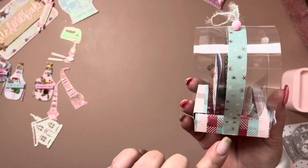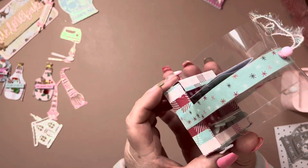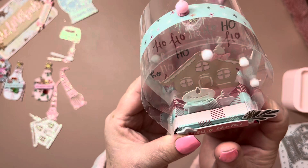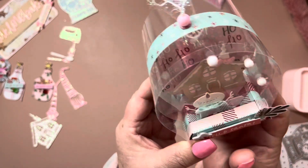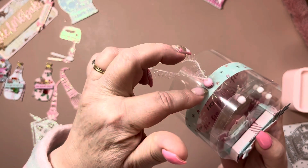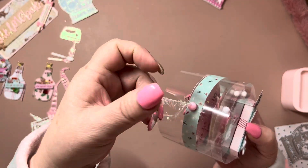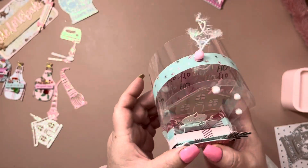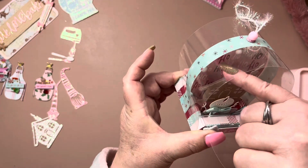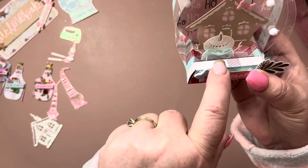This is so cute. This whole plastic piece right here did not come with the SVG file — you just have to figure it out. I think it was two and three quarters, and I just glued it right here and figured out where I needed to cut it. And then you do have to make your mark right here so that you can poke a hole here. And then I just put a little hanger — I figure those things are called not a grommet, but the other little thing. This came out so cute. In the cut file you do get this little cut out here, and I did it in plastic and also in paper. Here are the Coco in Reno dies inside — here's that little house, and then here is that cute little snowman.